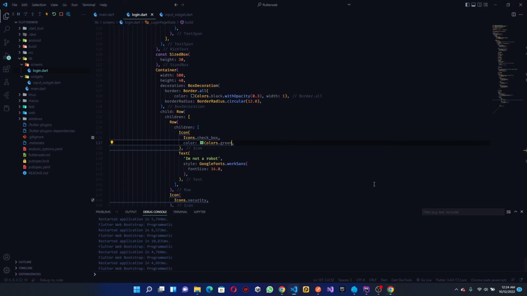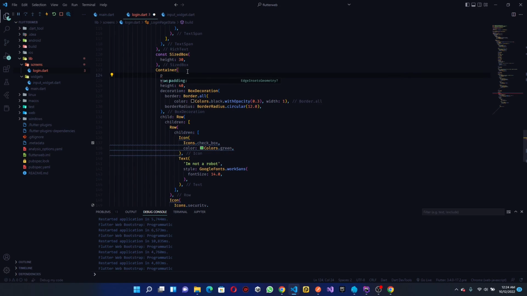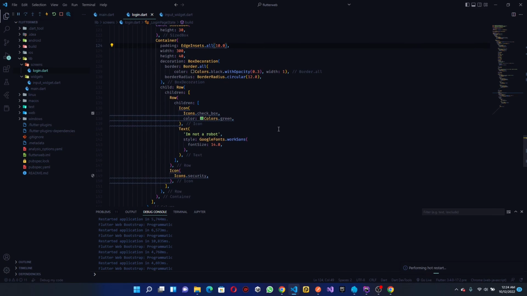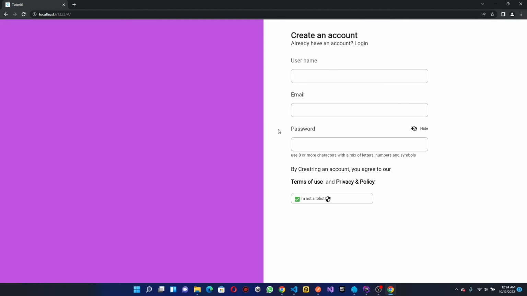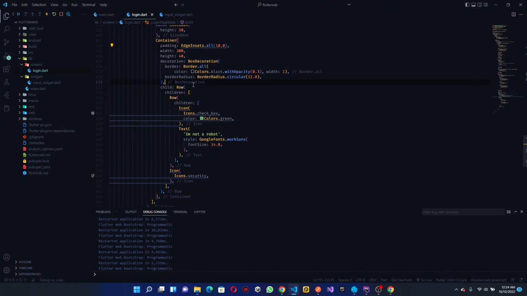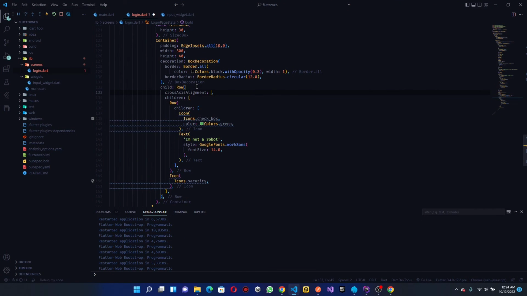And you notice the 500 width that we gave it is so much, so we have to reduce it. So let's reduce the 500 width to, let's say, 300. And then let's give the padding inside, so EdgeInsets.all. We want the padding inside of 10.0. Save this. Let's check it out. All right, so that is that. There we go. Going to do crossAxisAlignment.start so they'll be positioned.